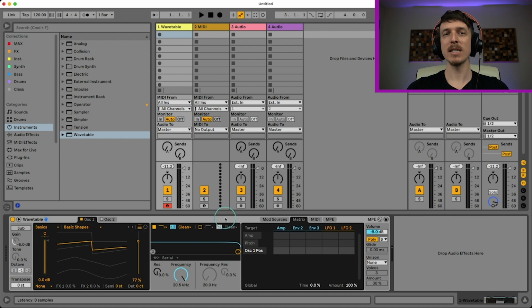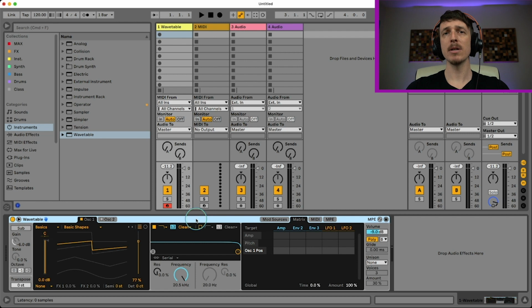And for today's quick tip, I want to talk a little bit about Wavetable, specifically the Wavetable effects, which is a feature that I think is often overlooked and really can add a lot of dynamics and interesting motion and movement to whatever sound you're making inside Wavetable, especially for kind of like weird, gnarly bass sound design.